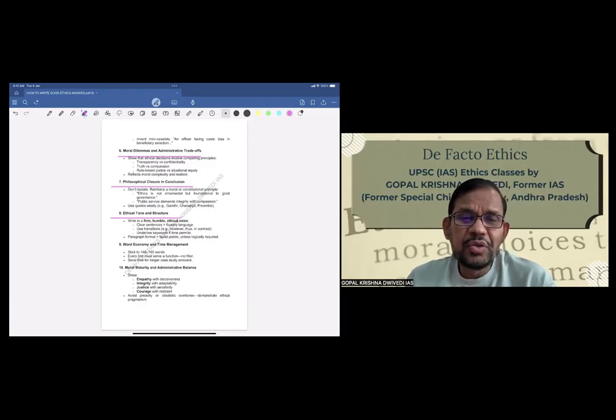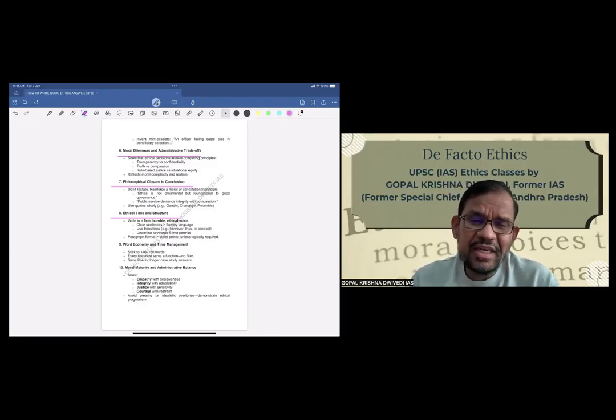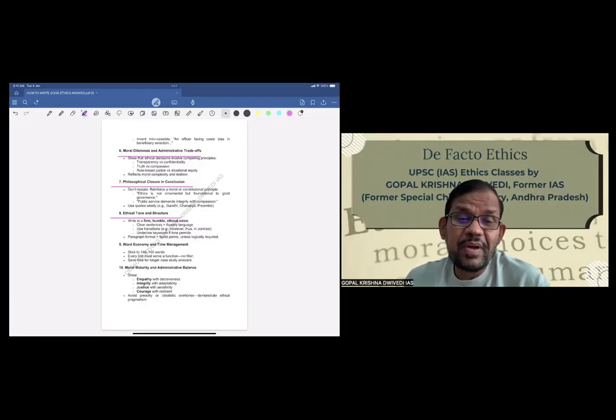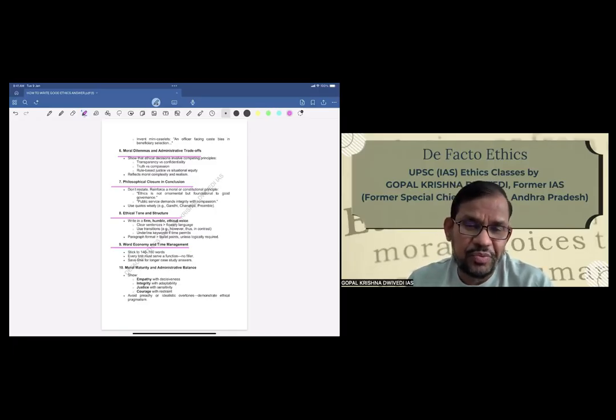Otherwise, you should be writing in small paragraphs, changing the paragraphs with a very logical transition, not in haste, and then finally concluding the answer. Again, the next important thing is word economy and time management, because space is limited. Not only do you have to stick to the word limit, because for a 10-mark question there will be 150-word questions, but you also have to stick to time. If you don't stick to that, both ways you are going to damage your whole paper.